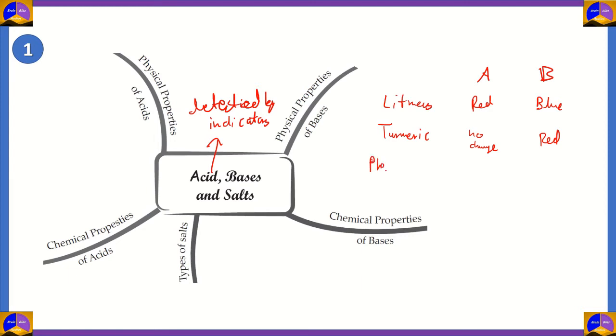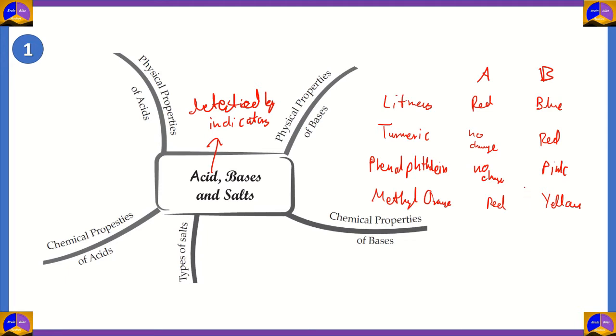And a similar behavior is shown by phenolphthalein. Phenolphthalein is a synthetic indicator, so there is no change in acid. And in base, phenolphthalein turns pink, and we use this later, in grade 12 and all, when we're trying to do titration. So keep track of it. Another indicator is methyl orange, and methyl orange turns red in an acidic medium and yellow in a basic medium, so therefore this shows both the presence of acid as well as base.